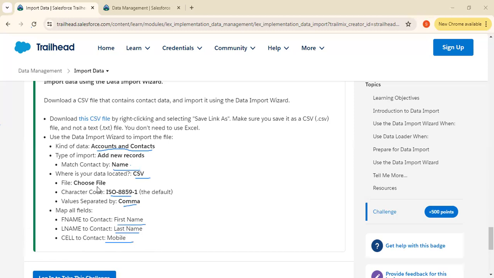So this is a very important topic, and this is a question. So interview level, this is a question: import data using the data import wizard. So for example, students, this is helpful, the question and answer, step by step. So very helpful, this is the question.